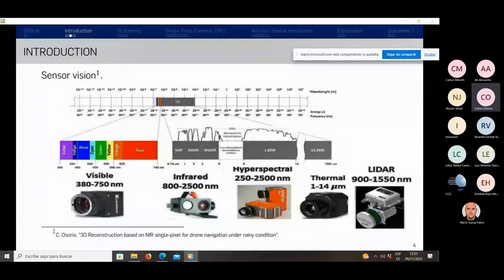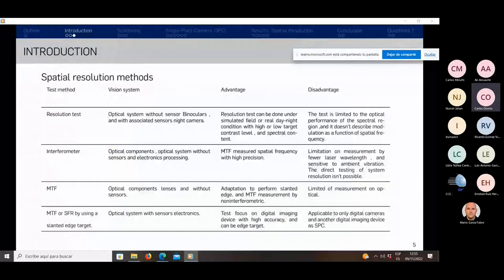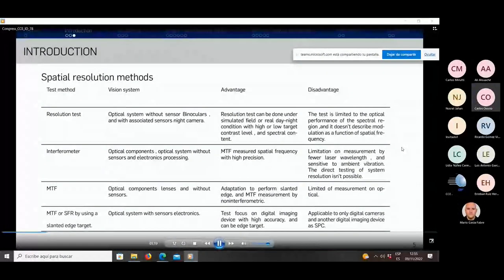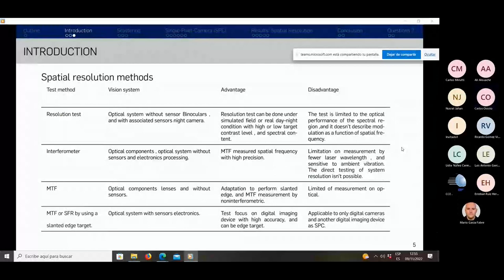Keeping on the type of the ratings operation, the spatial resolution can be reduced in the scattering condition. For applications of obstacle detection and image capture, it is needed to determine the spatial resolution of the vision system. The spatial resolution in an image is a key metric for an optical system, for which four main methods are defined in the state of the art for estimation of the spatial resolution, depending on the type of the optical system. The second uses resolution targets to determine the limiting resolution.